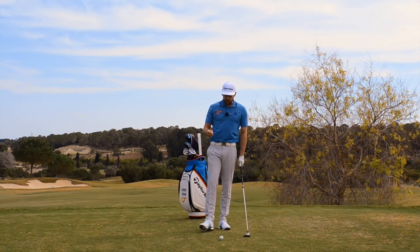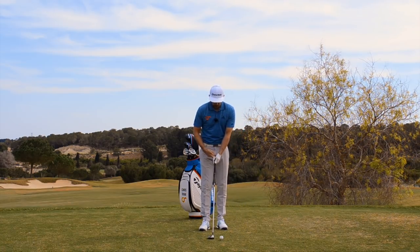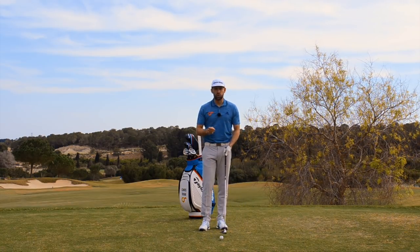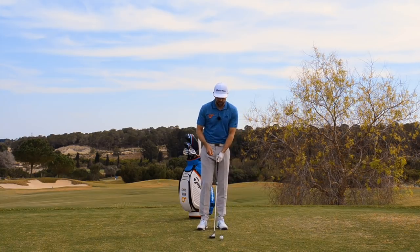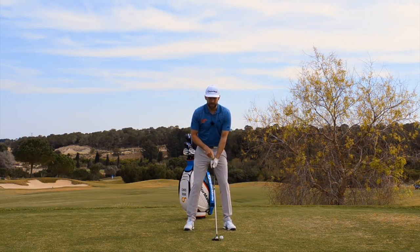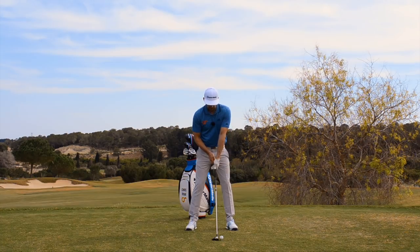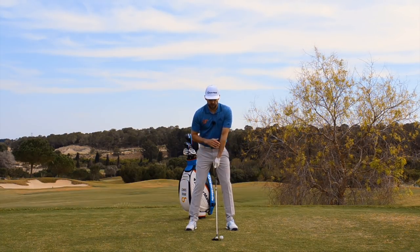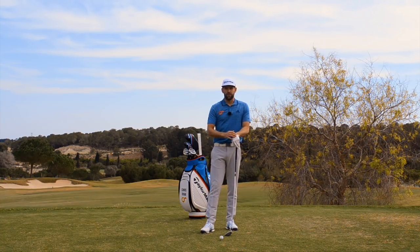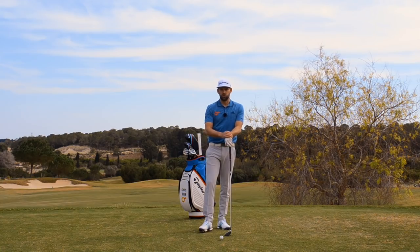So today's video is all about the grip and the faults I see: too much in the palm, too weak. Unfortunately the two do very often go together — golfers tend to hold it in the palm a little bit too weak. A telltale sign: if this is you, you'll find that you tend to have a little bit of a bent arm at setup. When we get it more into the fingers and a more neutral grip, it tends to straighten out that lead arm. So let's ensure we get it in the fingers — use the pad of the hand as a reference point, and also use a T-peg to make sure that your grip is not weak.